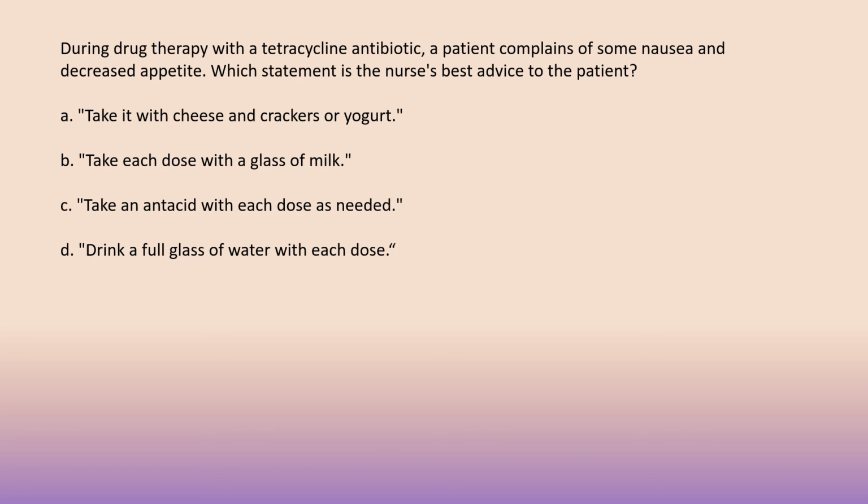A patient complains of some nausea and decreased appetite. Which statement is the nurse's best advice to the patient? A. Take it with cheese and crackers or yogurt. B. Take each dose with a glass of milk. C. Take an antacid with each dose as needed. D. Drink a full glass of water with each dose.